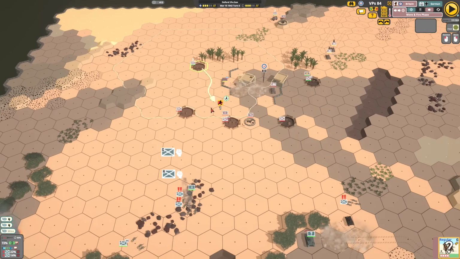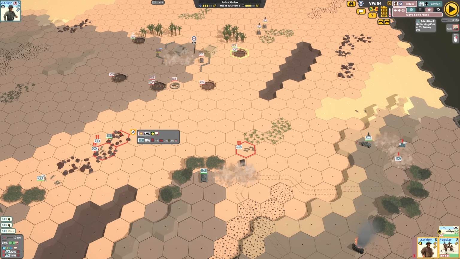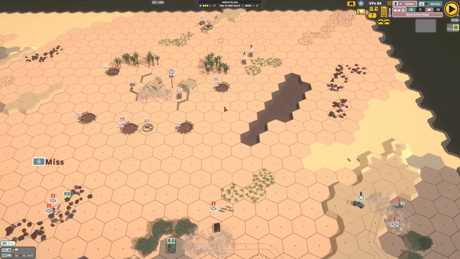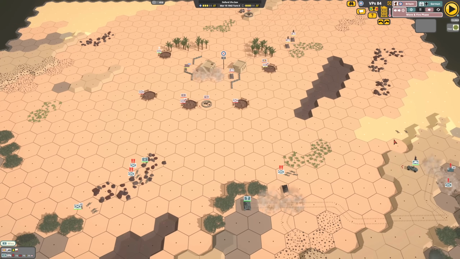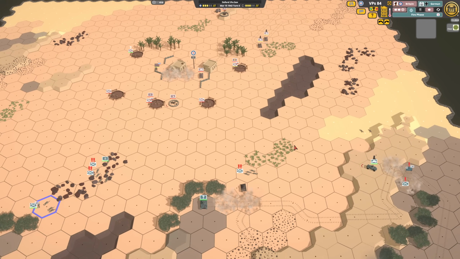You're trying to do some sort of damage to them. Let's hit this unit in front. If we can force them back. That didn't work out for us. Okay. Let's move on.